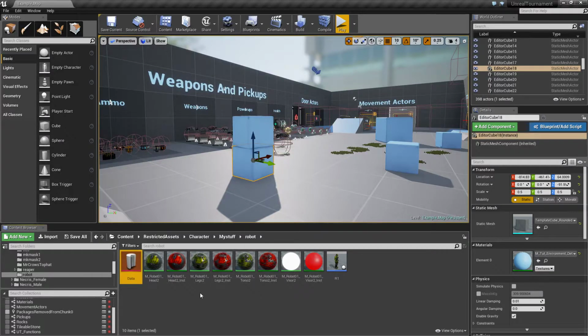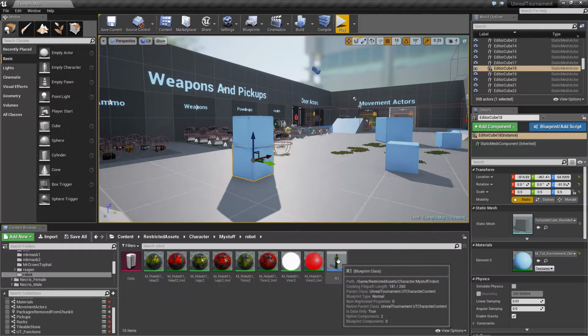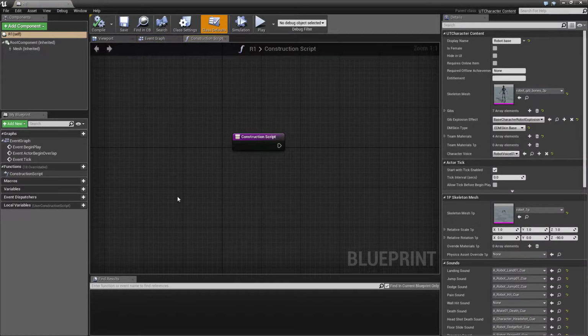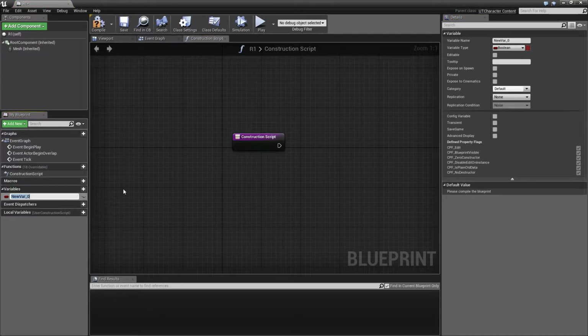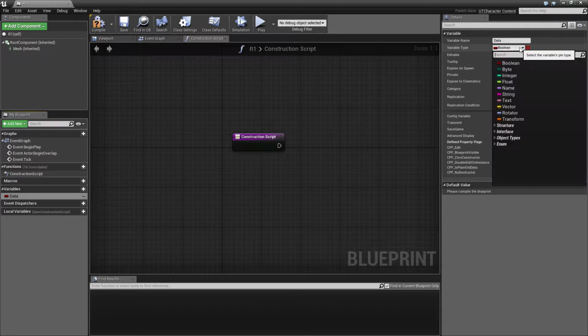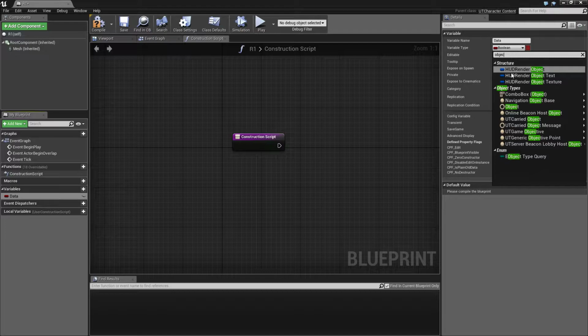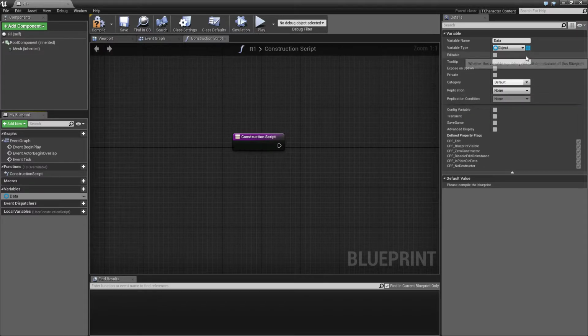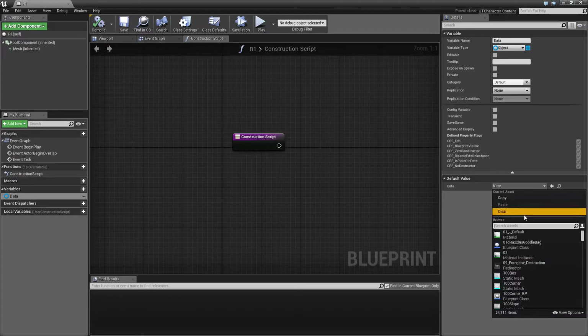do this really fast. Okay, so now we need to make sure that our blueprint is connected to our data bot. That's kind of confusing, our bot character. So we're going to go into variables and type data because that's the name of our bot. And we're going to search for object and reference. And then down here you'll see it says please compile the blueprint. So we're going to compile, save, and this is where we're going to pick data.